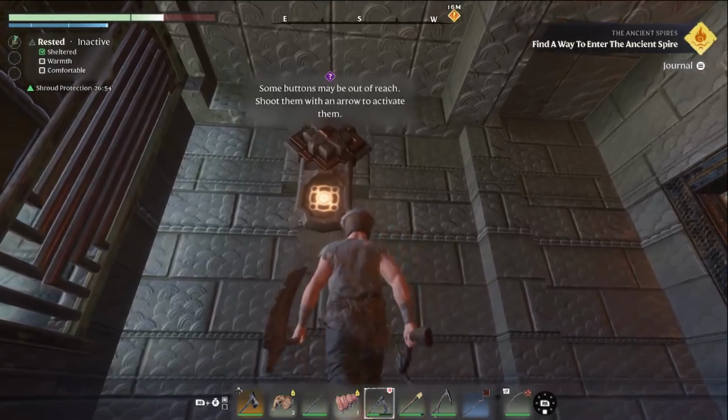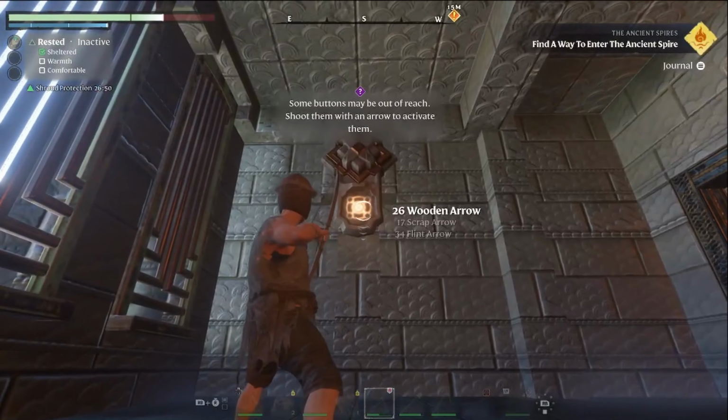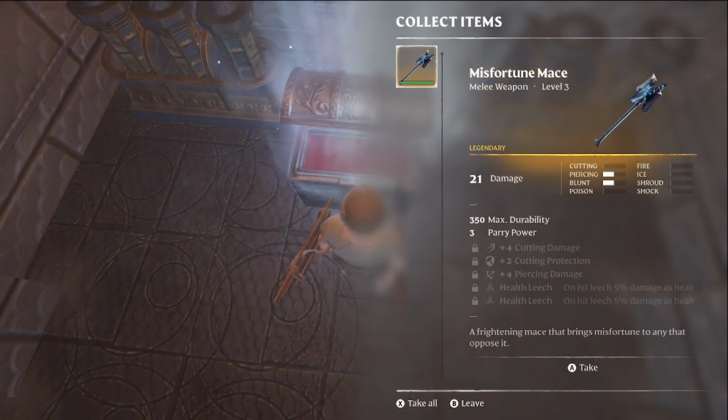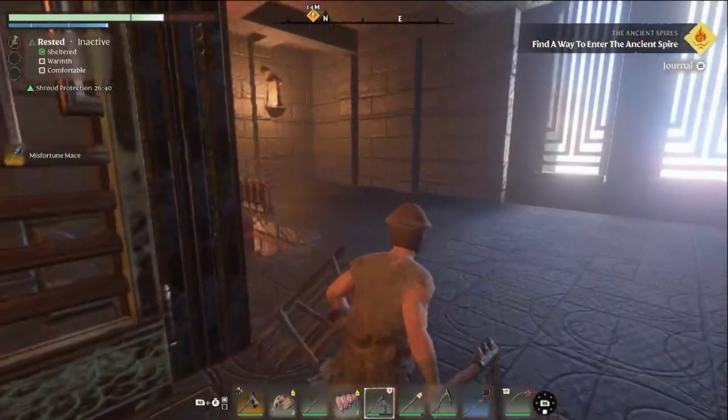Okay, some buttons may be out of reach. Shoot them with an arrow to activate them. Okay. Here we go. Cool. What's in this one? Misfortune Mace. Look at the damage. Ooh, baby.